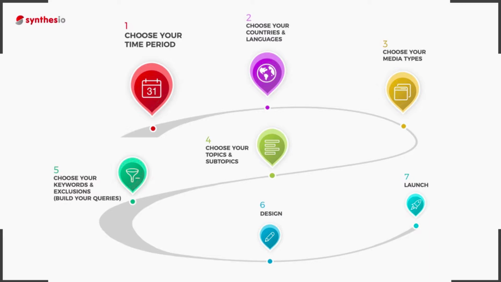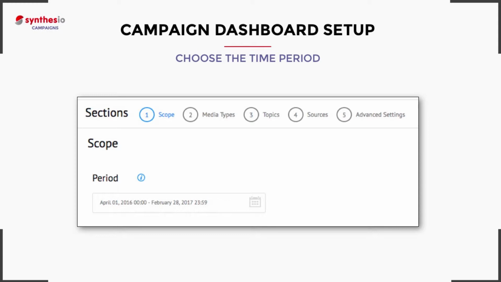Let's do that now. Choose a time frame for social monitoring. For campaign use cases, make sure that your time frame includes a time prior, during, and after the campaign. Historic data that Synthesio has not previously collected can be backfilled by Synthesio's sourcing team. Be sure to contact your CSM to assure data consistency.